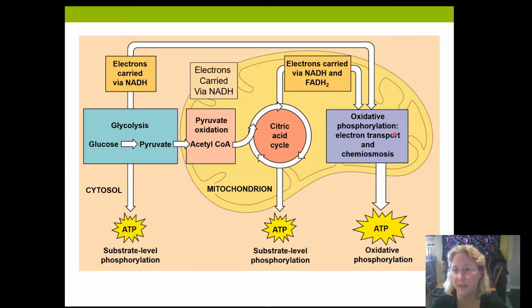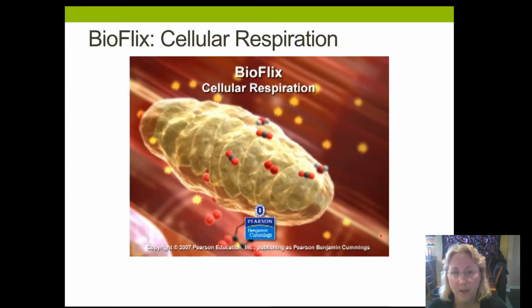So oxidative phosphorylation is going to involve 2 steps. The electron transport chain, that's the oxidative part, that's going to use oxygen, and chemiosmosis. This sounds confusing, but this is going to be a hydrogen ion gradient that's going to flow across a membrane. So it's not osmosis, it's chemiosmosis, and this is going to be used to phosphorylate ADP to ATP. So that's where the phosphorylation part comes in.